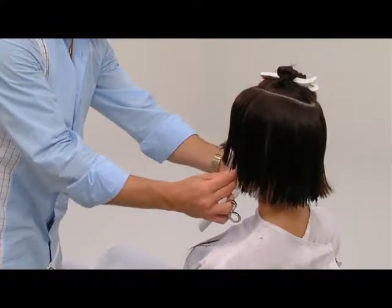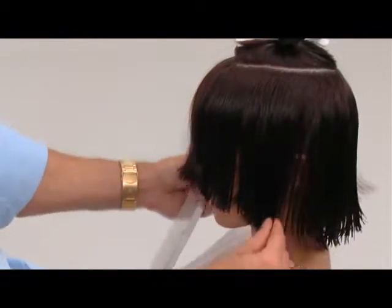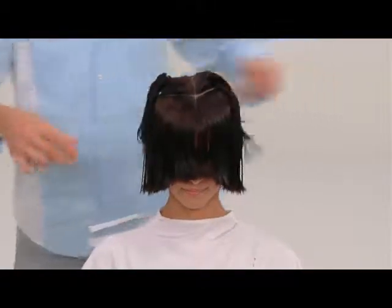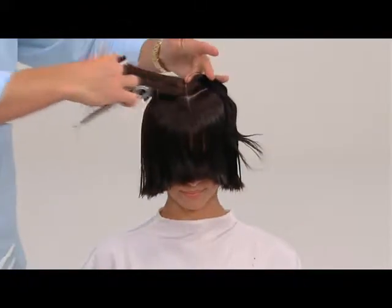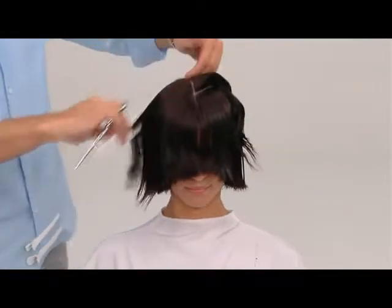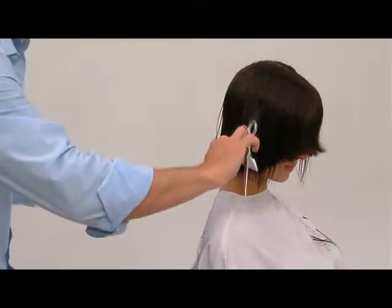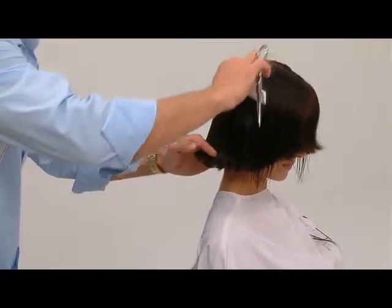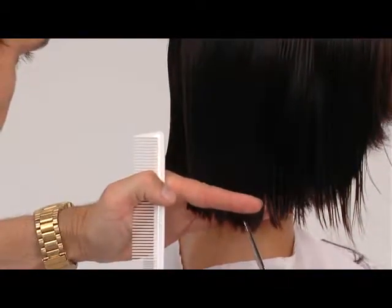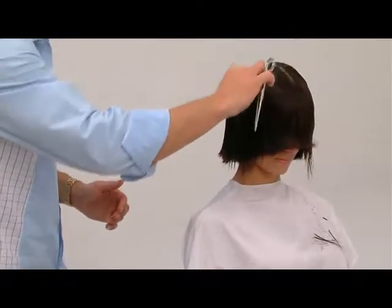The balance is checked once again. The last remaining section is released. The technique is repeated with 3 fingers depth graduation used throughout, until all remaining hair that reaches the guide has been cut.